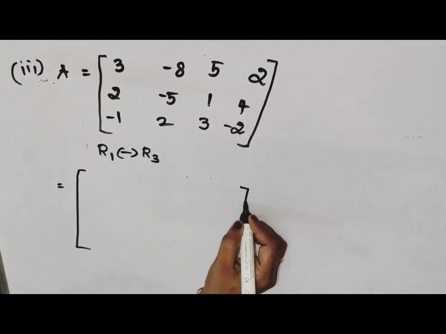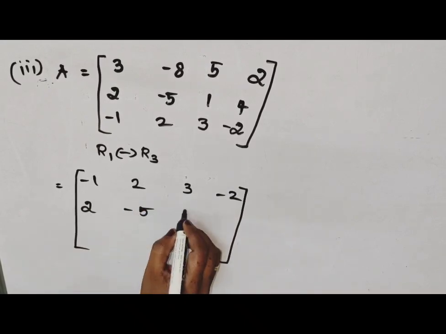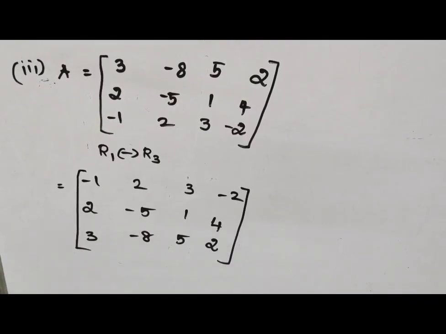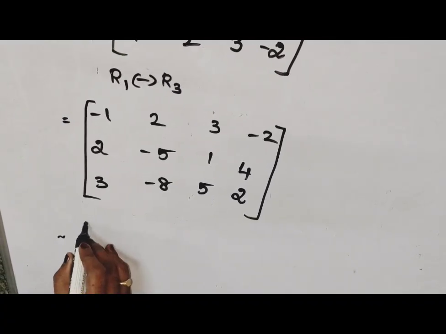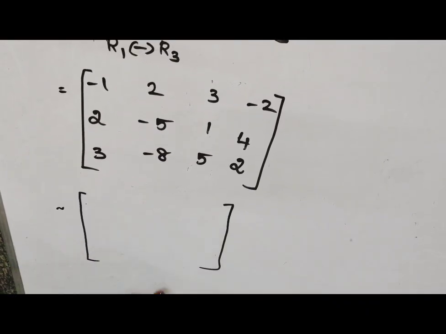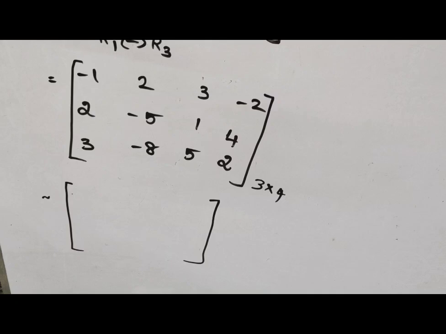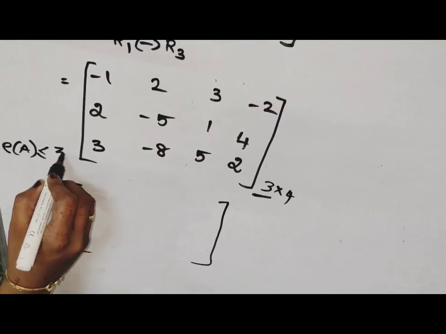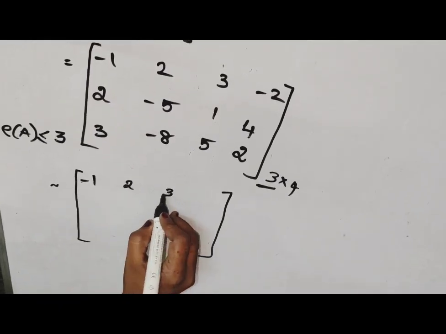So what the matrix will become is, third row written as first row, minus 1 2 3 minus 2. Second row as it is, first row written as third row, 3 minus 8 5 2. So now we have 1 over here, so it will be easy for us to simplify. So we will continue with the same steps as we did for the first and the second subdivision. First row no changes. Before going on to the next step, we have to first write the order of the matrix, which is nothing but 3 cross 4. So the maximum rank this matrix could have is 3, and it could be less than 3. That is, rank of A could be 3 or less than 3. It could be 2 or 1 also. Okay. So first row no changes, we will write it as it is.